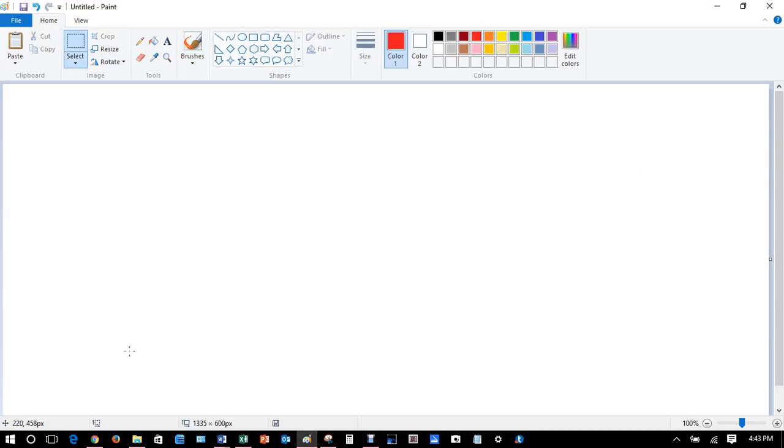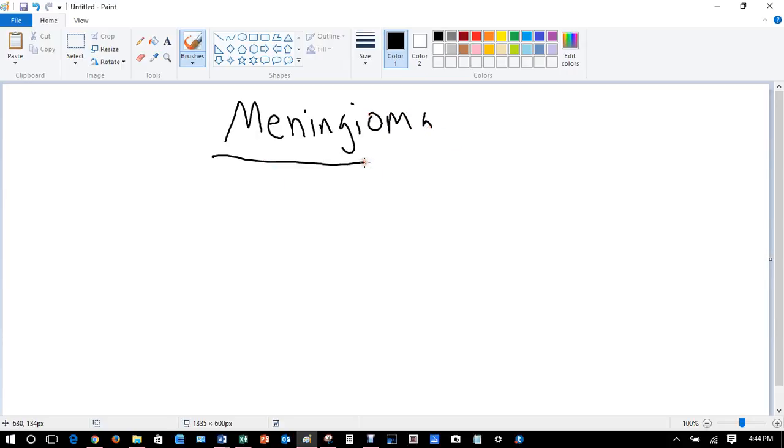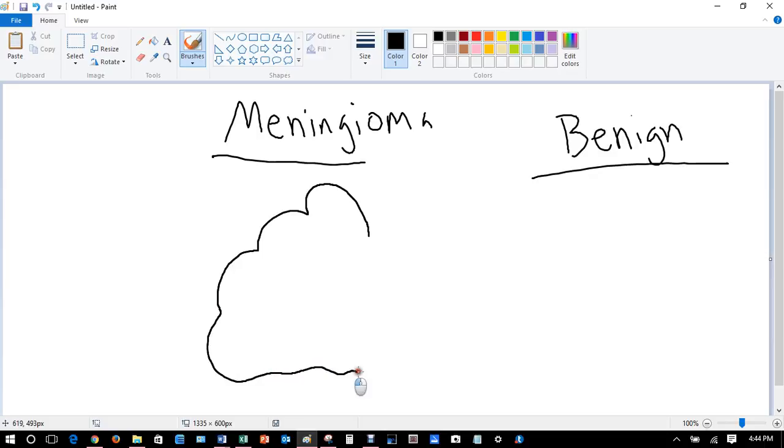That's called a glioblastoma. Now let's talk about the second type here, which is a meningioma. Hopefully when I say meningioma, you recognize a word in there, and that's meninges. The meninges are the coverings of the brain, and this is a cancer of the meninges. So this is actually the number one benign brain tumor. When I use the word benign, that means it's probably not going to kill you. It's not metastatic.